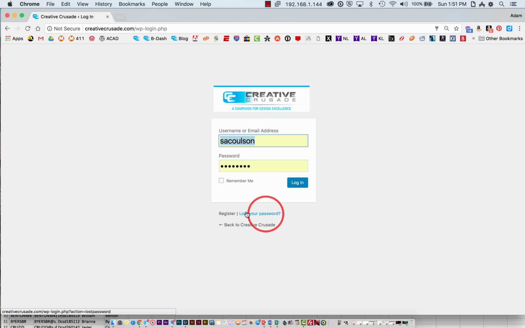If you ever lose your password, please don't come whining to me. Simply use the link, lost your password here. You'll get an email at the email address that you provided, and you'll be able to change it to whatever you like. I get an email saying that you changed it, but that is all, and it works just fine.